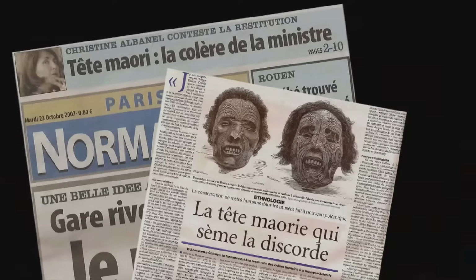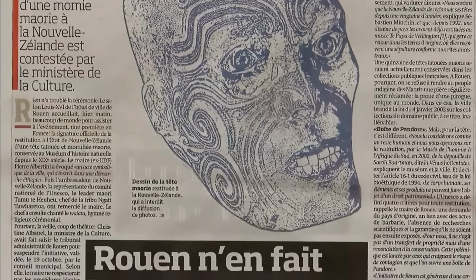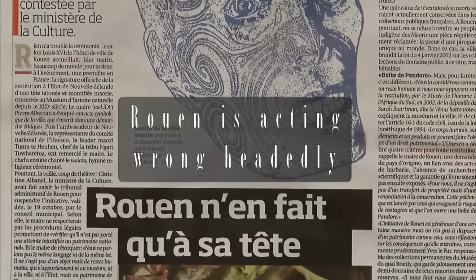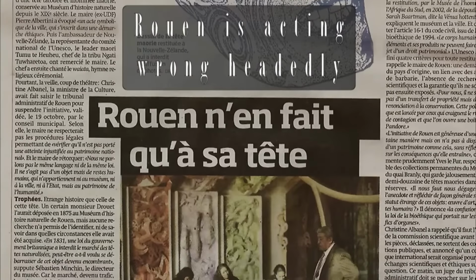The decision of the Administrative Tribunal fell at the end of December 2007. It decided against the return of the head, as it cited a lack of legal precedent around the status of human remains. We're not able, from a legislative point of view, to identify it as human remains, and so, as we're unable to give this answer, by default we have to call it a part of the collection. This put us at a total dead end regarding any potential of returning the head.